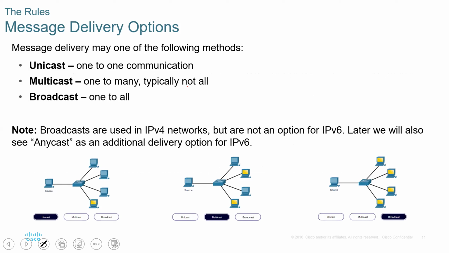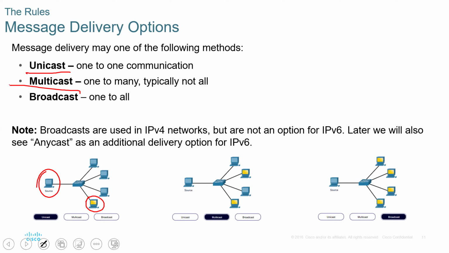We have three. We have what we call unicast. Unicast is one-to-one communication, when a sender is sending a message to a receiver, which means you have the message for the receiver. You know the destination, you know the address of the receiver and things like that. So you address the message to the receiver. So it's like saying, I am sending a message to Victor. Okay, so Victor knows that I am talking to him.